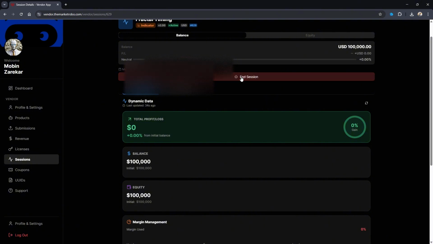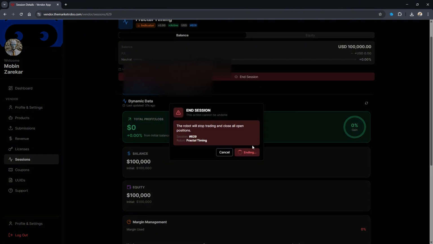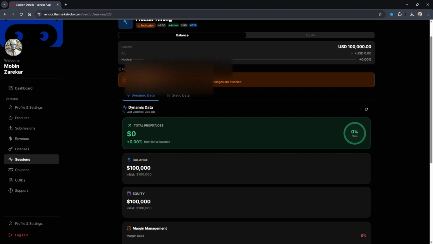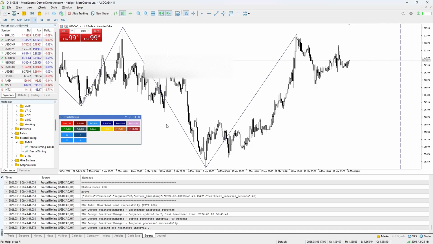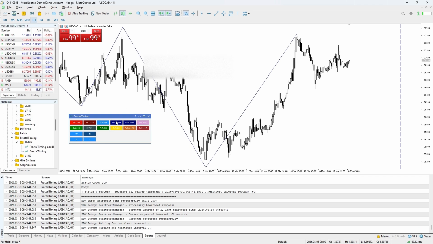I'm just going to click on end session. Okay. As you can see, a termination request has been sent to the indicator, and in less than 1 minute, you'll expect the indicator to be removed from the chart because we just terminated it from our panel.